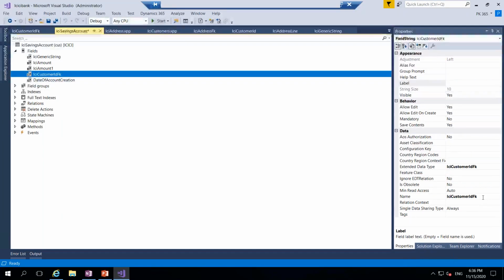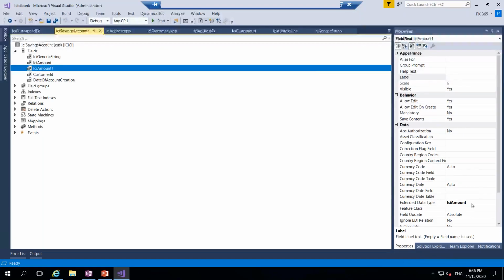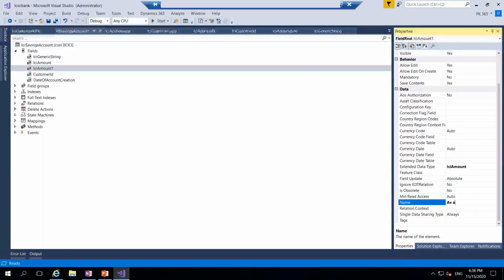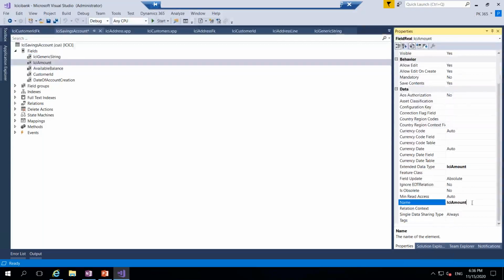Next, this is customer ID foreign key. So you can call it customer ID, and then you can use customer ID here. This is available balance. You can call this available balance.